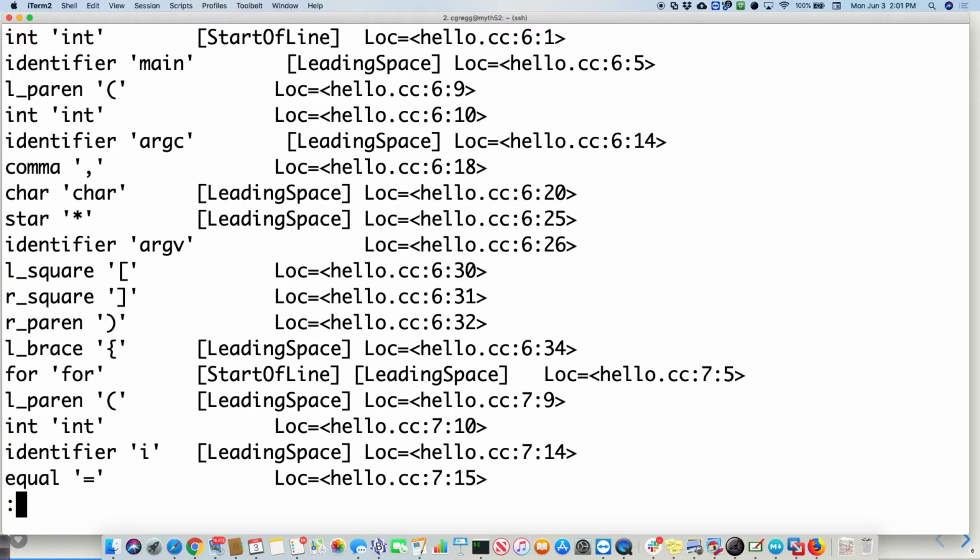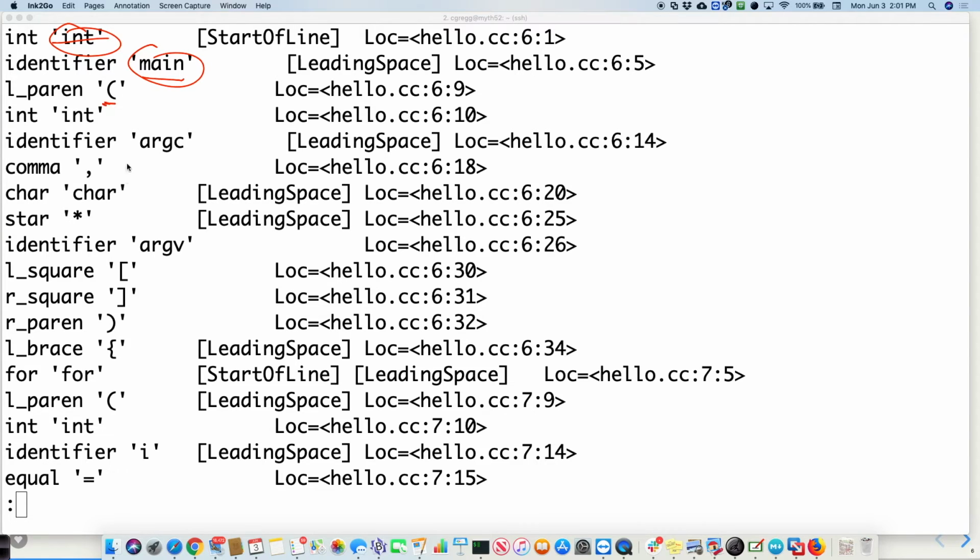So here's what it did. It had to find our int. Remember we just had that for loop in there. It said it has an int here, and it found main, and this is for the int return value for main. And then it found main in here, and it says that's an identifier, main. And the compiler is going to be looking for main. Oh, guess what? It found a left parenthesis. Remember, it's like int main parenthesis, right? Well, that's the parenthesis there, and it calls it a left paren, and it's taking it down to that level where it finds each individual token.